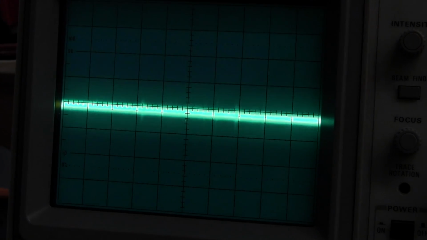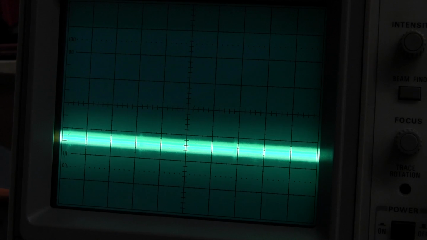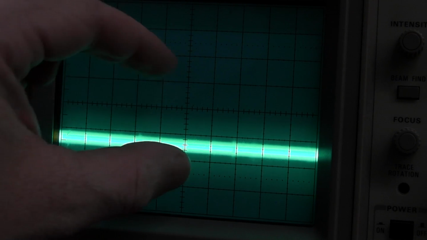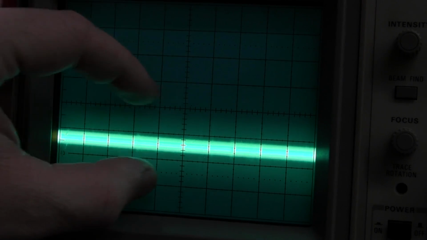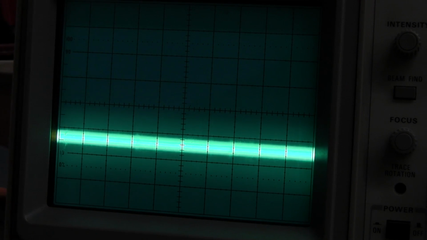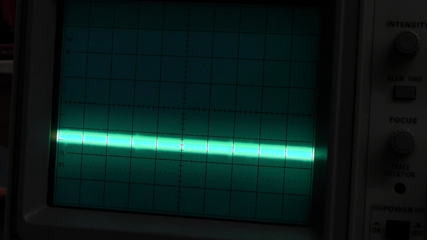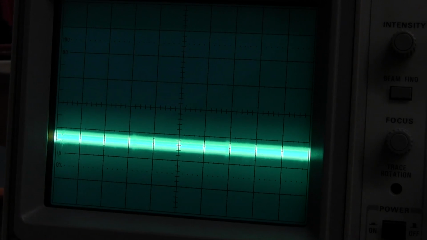There we go. I turned down the contrast on my camera. You can see the switching noise in there. It's actually quite significant. Now that's 5 milliseconds per division with no ×10 amplifier in there, and it's going to be hard to see on camera, but you can actually see the switching noise in there. It's exactly what we're seeing on the digital scope, except the digital scope picks it up better by virtue of its sampling and greater persistence effectively, especially on the cheaper scopes. So this is where digital scopes actually have an inherent advantage.